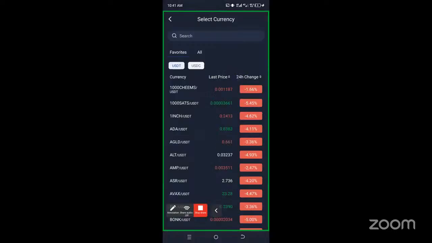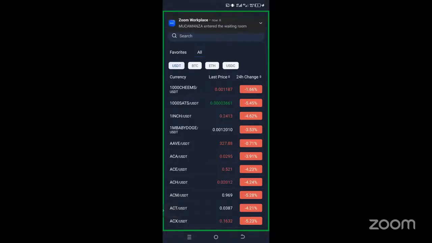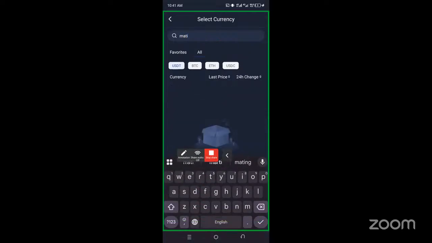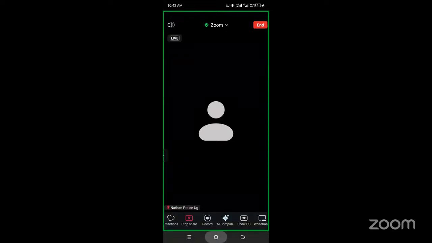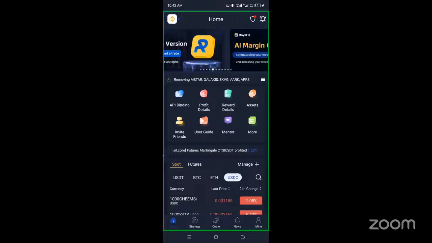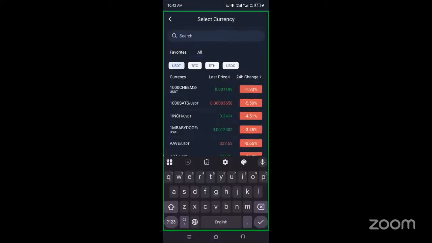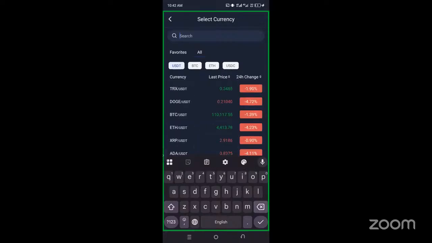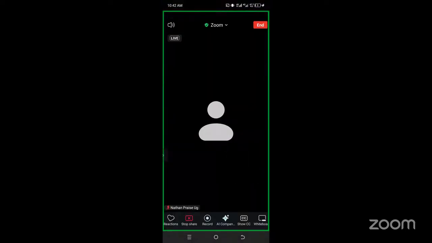Then if you want to trade it, you go to another exchange. You come here on all, then you come and type it here. You see if the pair is there. Matic. Of course, on Binance, it is not there. Someone asked about this, it is not there in these pairs of USDT. But when we come to the USDC, let us try and see. To those who are maybe in other areas, we go to the USDC, we see. It is not there as well. So with Binance, this Matic is not there. But when we list them, it is among the coins which have high volume and high liquidity. You can trade it on other exchanges.